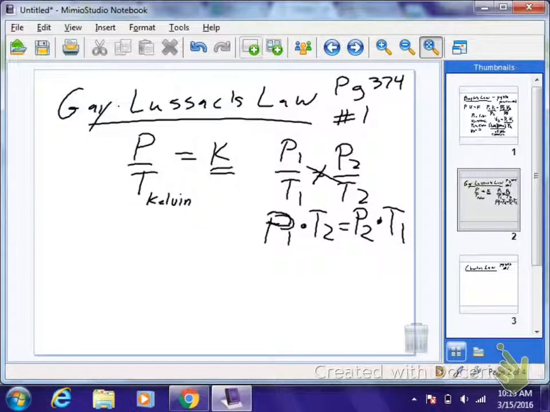So it says that we have initial temperature of 120 degrees Celsius. You know what I'm going to do? I'm going to put my P1, T1, P2, T2 over here. And then where it says 120 degrees Celsius, you know what? I'm not going to plug it in here. What I'm going to do is I'm going to change it before I put the number in here. So 120 is what in Kelvin? 120 plus 273 is what? 393 Kelvin.